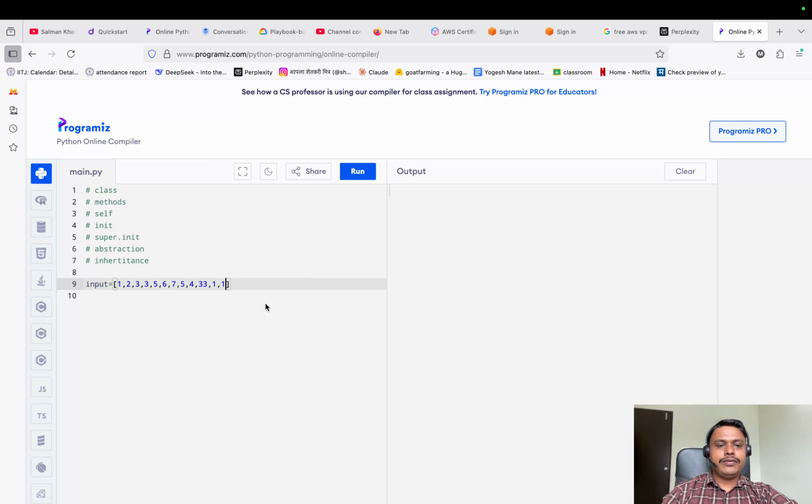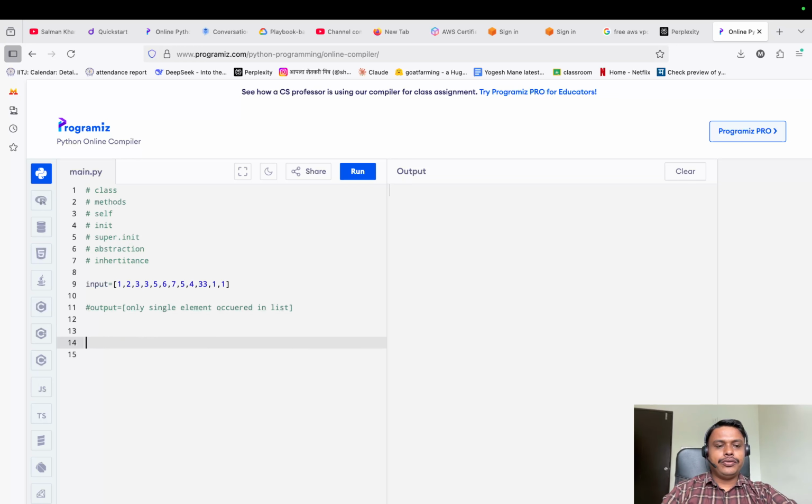Okay, so I'm just creating one list which contains numbers. I want a list which is not repeating. It should give only the elements which occurred a single time, and not the ones which occurred multiple times. So the output should be only the single elements occurring in the list.